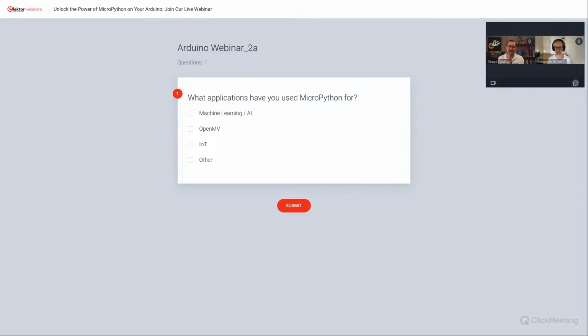And if you were able to say yes previously in the last survey, it'd be interesting to know what sort of use cases you found for MicroPython that work best for you. So we've got a choice between machine learning AI, OpenMV, IoT, or maybe some sort of other embedded development application.